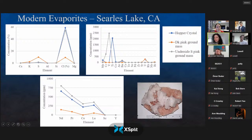We have elevated levels of uranium, but then looking at the rare earth elements, neodymium, praseodymium, cerium, lanthanum, scandium, and yttrium. We're finding that we have elevated levels of these too. Just for reference, when they're looking at igneous rocks to mine, they're looking at hundreds of ppm of rare earth elements, and that's considered economical. So what we're finding in here is that we range anywhere from about 125 ppm all the way upwards of potentially 800 ppm, depending on our elements, and they do range throughout.